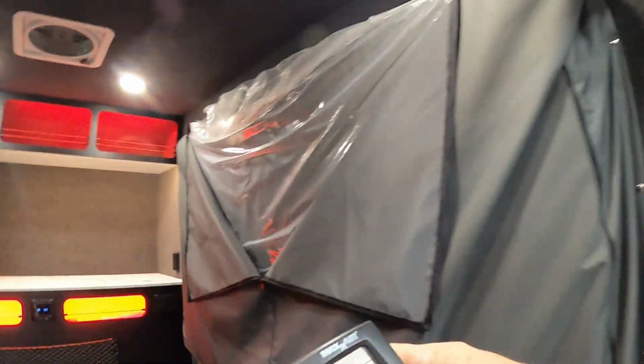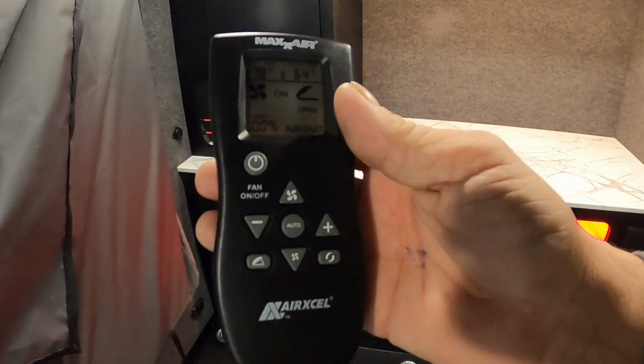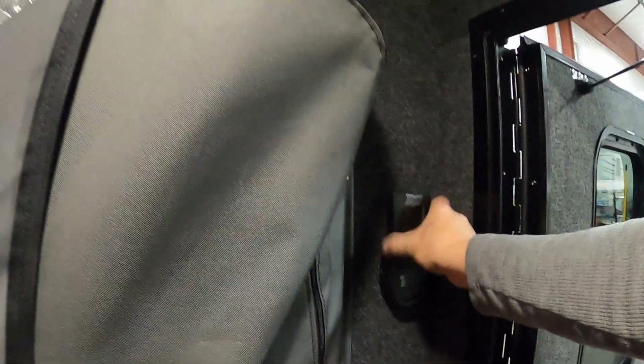Real quick, you got a max air vent up in here. Remote, we'll turn that on. 4 different speeds. You can open and close the vent without the fan on, or simply hit off, and it's going to close itself up and shut itself off for you. Before opening this up and getting it in our way, I'm going to continue walking you through in here.